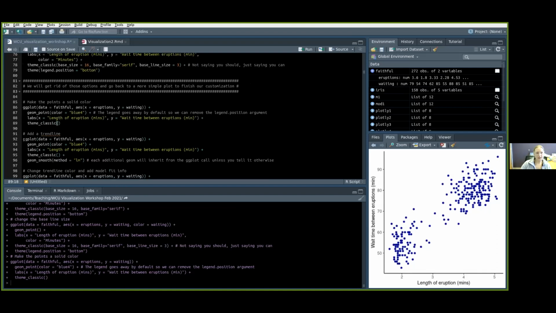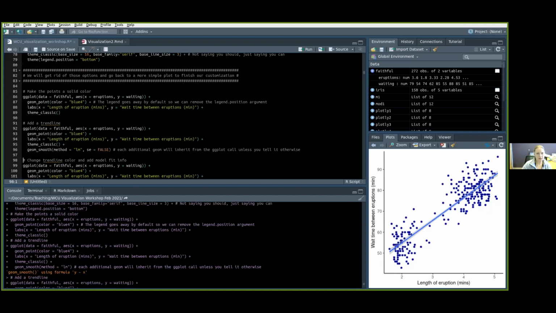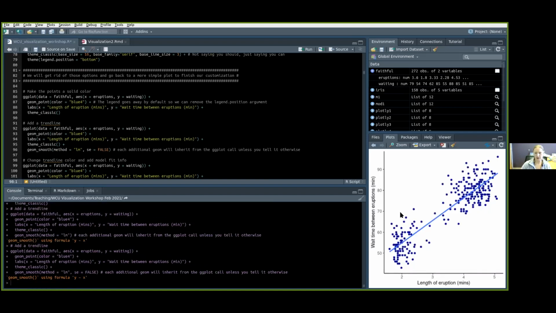If we want to add a trend line, there's lots of ways you can do this. One of the really easy common ones is geom_smooth, and it adds a smooth. If I do method equals lm, that's just a straight line, it's a linear model. There are lots of different options too. Using the formula y by x, it gives us a standard error around the line by default. If I don't want that standard error, and in many cases I don't, I can go se equals FALSE, right? And if I run that, it takes that gray band away and just gives me a line.